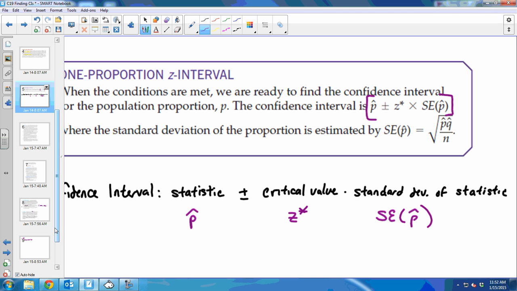So on your homework assignments, on your quizzes, I should not just see 25% to 37%. That will get you 0 credit. I need to see conditions checked. I need to see the name of what you're doing. I need to see the actual interval and where it all came from. And then I'll need to see what that interval means. Right? That's your job, to do all of those things.